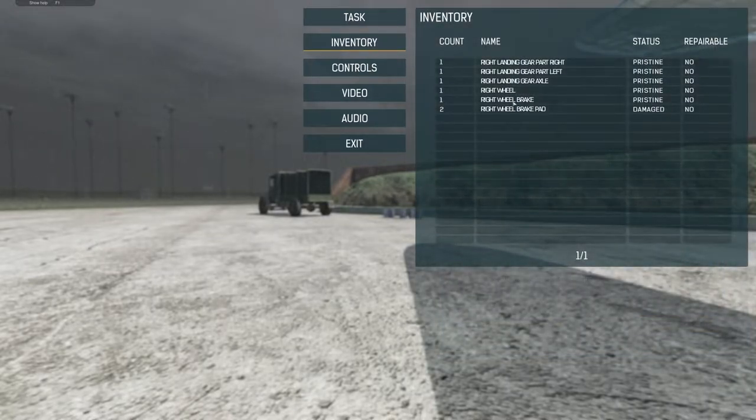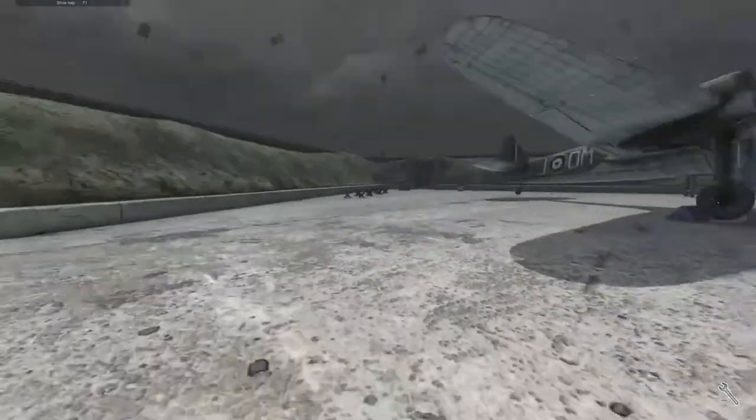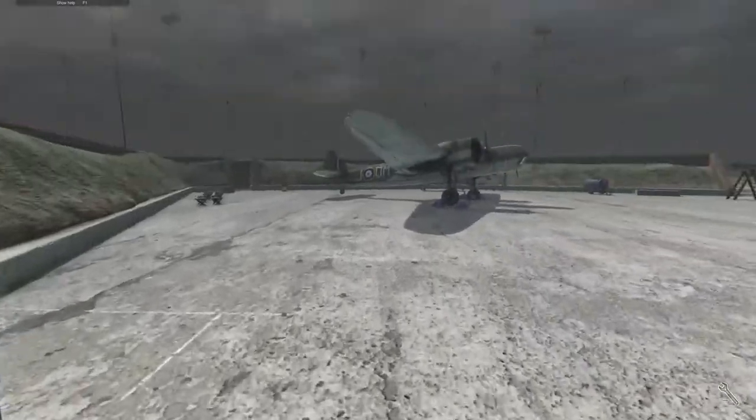Right wheel brake. Oh yeah, that's good. And then right wheel, 2 right wheel brake pads. Okay. Is this farther away? Oh, I'm just crouching. Oh my gosh, I was like, what is going on? It made the world feel so big. Okay. Oh boy, all right. Replace parts.